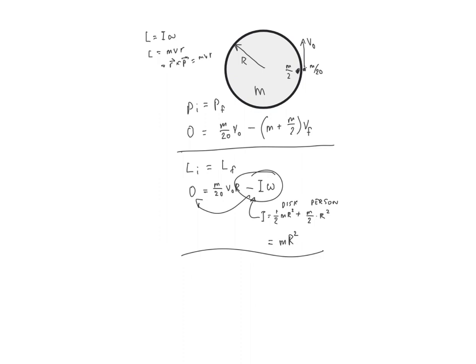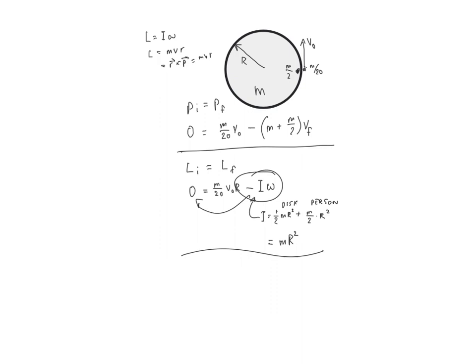And then finally in part C, the person is throwing the rock the same way, tangential to the circle with speed V0, only this time the disk is not fixed in place. Because it's not fixed in place, it will still have rotational motion because the angular momentum is conserved, but it will also have the linear momentum conserved.